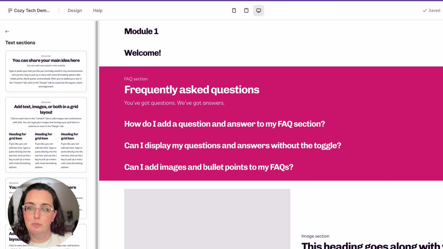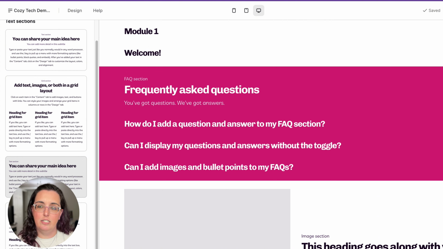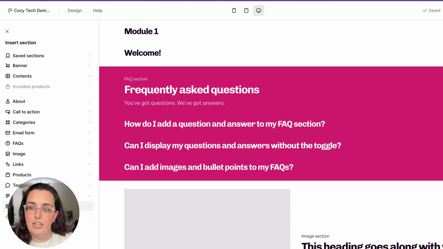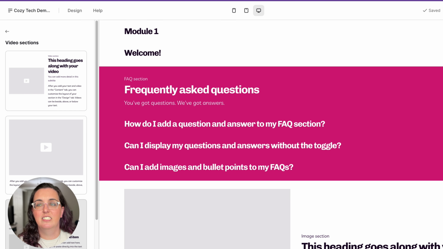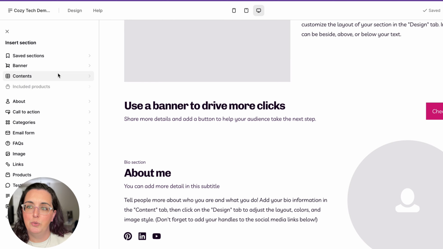And then of course we've got just a simple text block. I love how they already have these in different layouts, so you don't have to build them completely from scratch. You can just choose the one that you want to add and then fill it in. Love that. And then of course if you want to add a video, it always helps to sell things because people get to see you and get a feel for how you speak and what you sound like, your confidence level around the topic that you're speaking about. Especially if they're brand new to you, it gives them a boost of, oh, I know this person, I'm going to buy from them, they're good. So those are the different sections that you can add to your page.